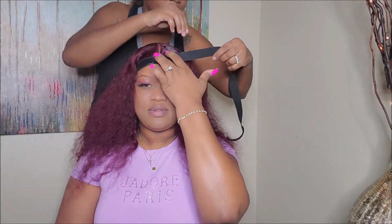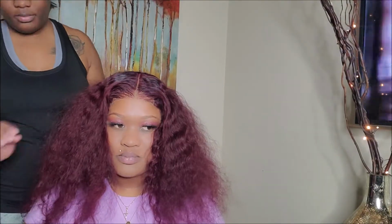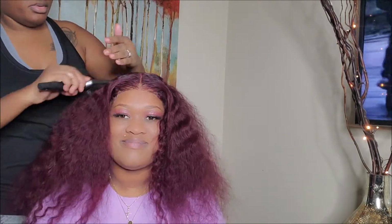And your fingers. Y'all see how it's already giving that natural look? We haven't even added the mousse and the water yet, but it looks so good.